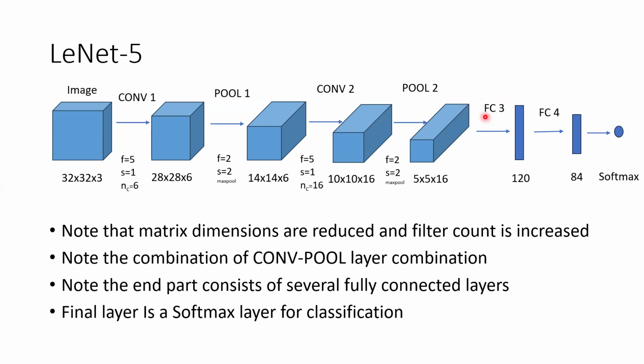So generally, what happened is these 400 dimensions, which were the number of values in this tensor, were reduced to 120 with this fully connected layer. With this fully connected layer, these 120 are reduced to 84. With the softmax layer, we can reduce it to, say, 10. 10 means we can select 10 classes for the classifier. Suppose there are 10 classes which we want to classify. With the softmax classifier, we can classify the 10 classes, right?